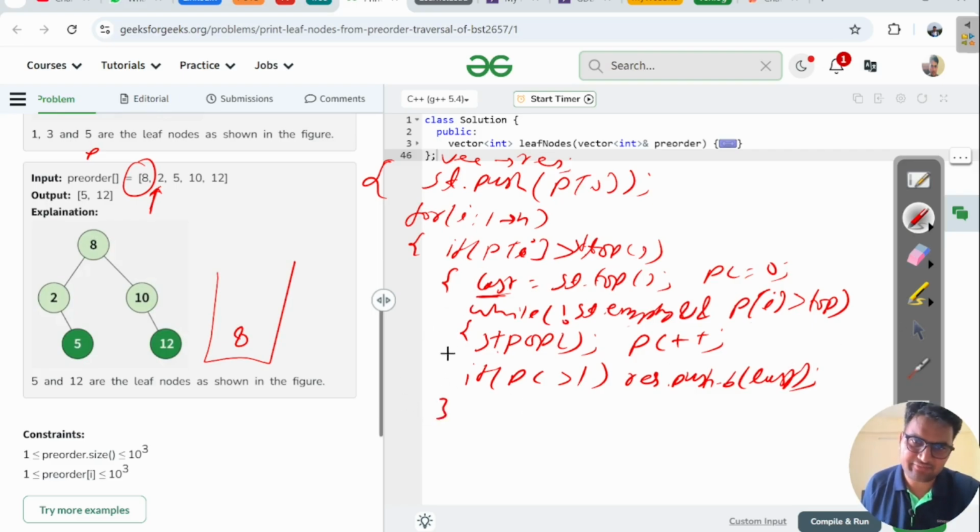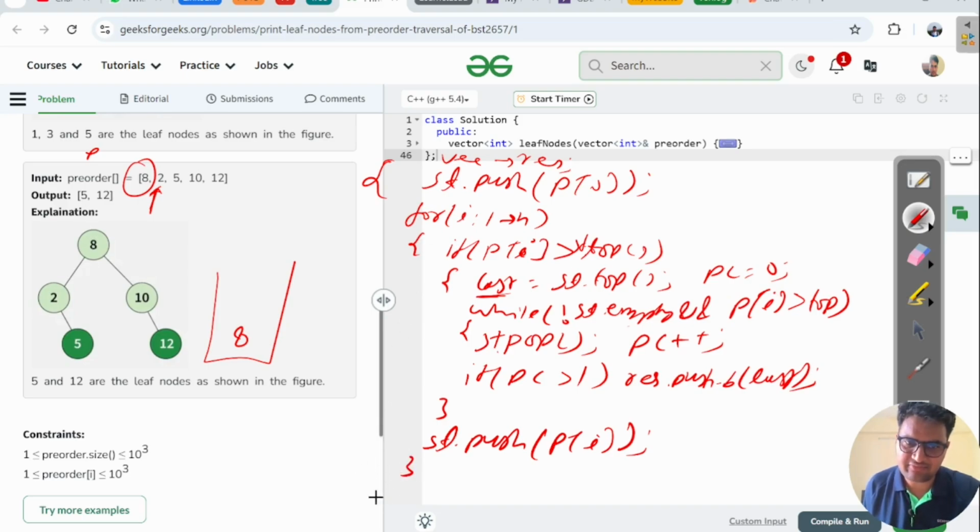If the current element is not greater than the top of the stack element, in that case we will directly insert it into the stack. So we will say stack.push of P of I, and then we can close the for loop.